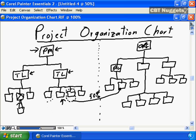Where a different team member, let's pick this one, is reporting to a different divisional manager, is assigned to your project 100% of the time, you may not have the same conflicts between ongoing day-to-day operations of, well, should I be working on my project at this minute, or should I be working on my regular assigned duties for this minute? But still, this team member, when the project is done, is going to be going back into the business organization and will be reporting back into this divisional manager.